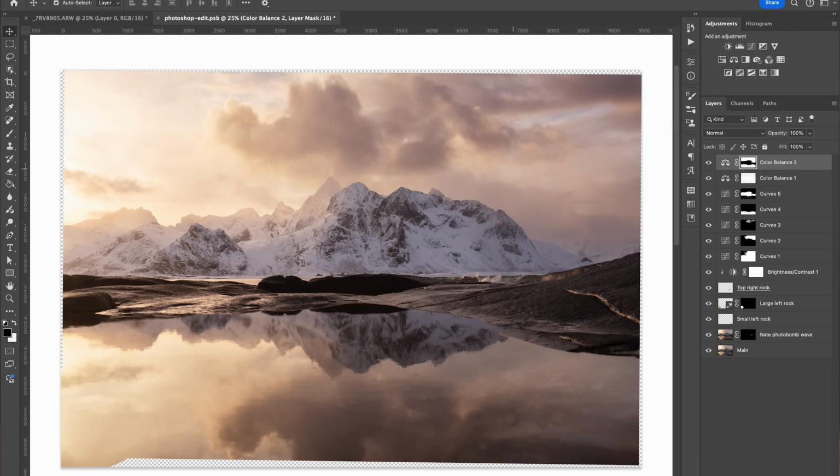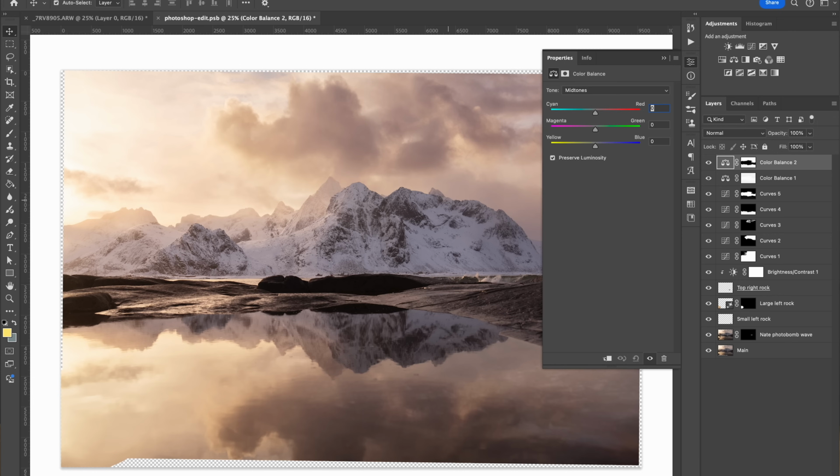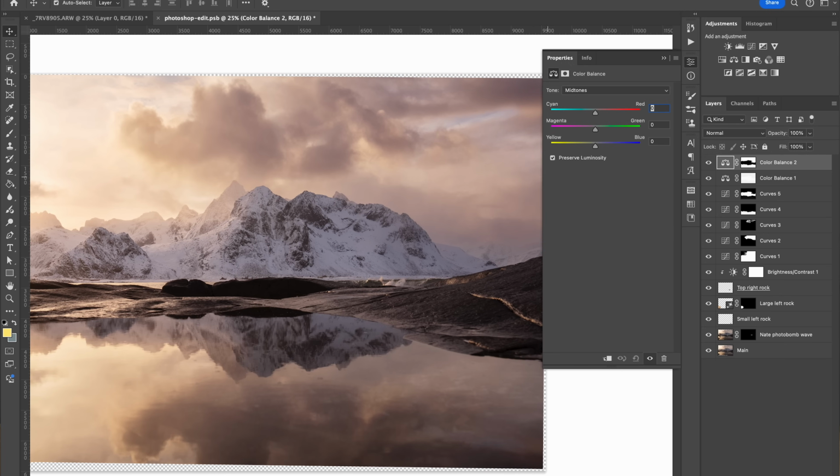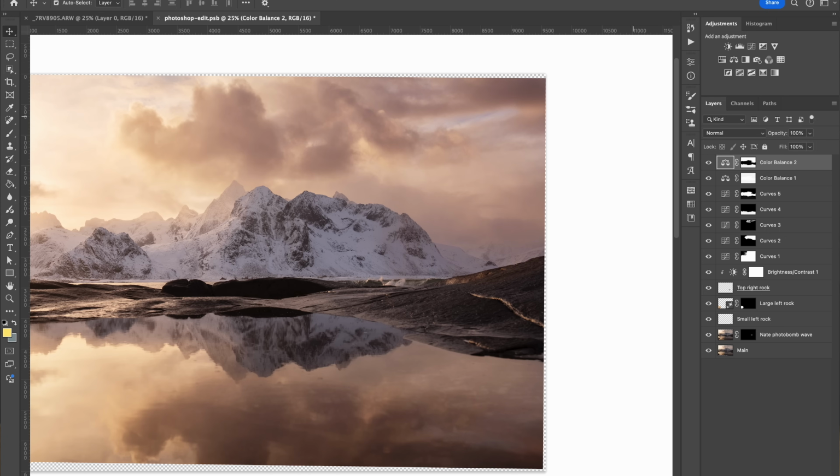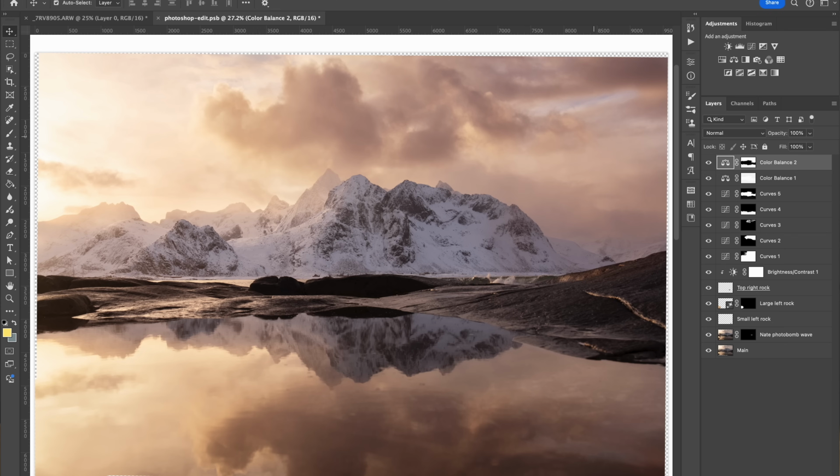Okay. So now I think for those clouds on the right side, I'm just looking over here for now, and I'm probably going to mask it out of this section a bit. But I think I want to add a little more red to them. All right, so let's add a little bit more magenta too, and then a good amount of blue, or of yellow. Ooh, yeah, that's nice. I like that. Yeah, I feel like this is a little bit maybe too yellow now.